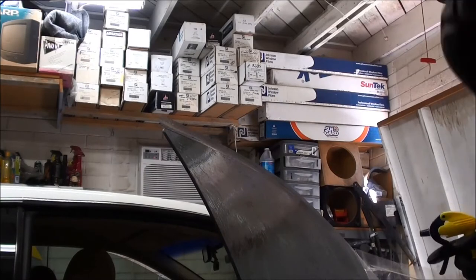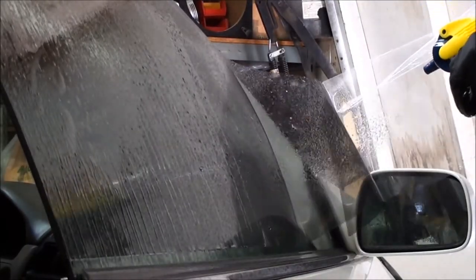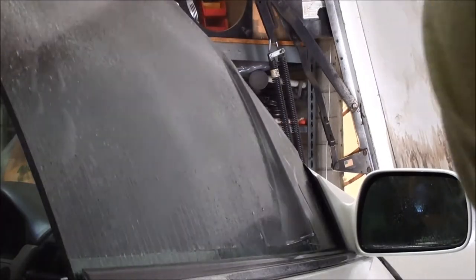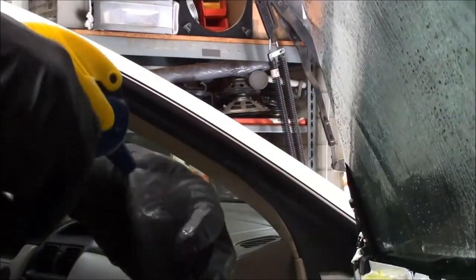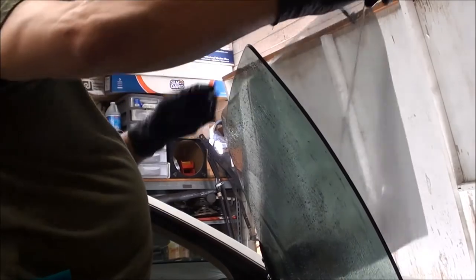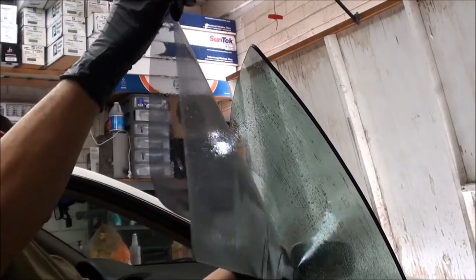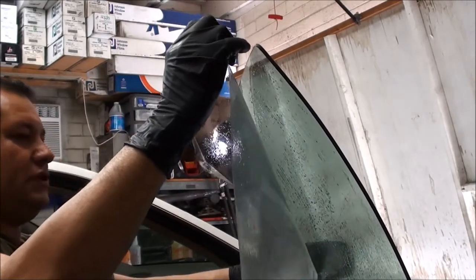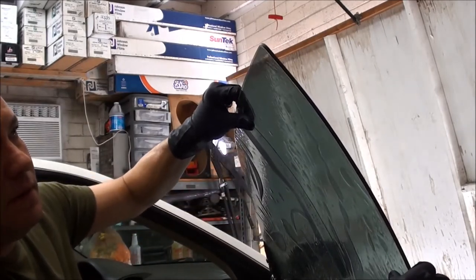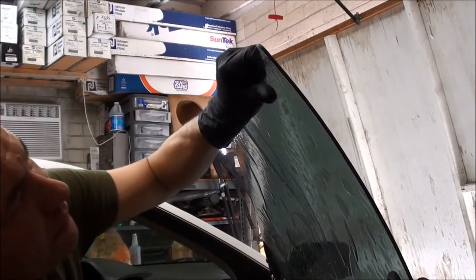The key right here — a lot of guys screw up. I like to pull towards me so the tint comes off the glass, and I wet it and let it lay back down. That way you don't drag it. You get the tints in there — soak it really good. If you're not using gloves, or even if you are, wet your fingertips. Grab the film and get your hand underneath it — we're not going to touch the left side. We're going to try to slide it in there, position it, get it behind this black seal here. Make sure we leave a little bit of a gap right here so we don't get any peeling — just a small gap.